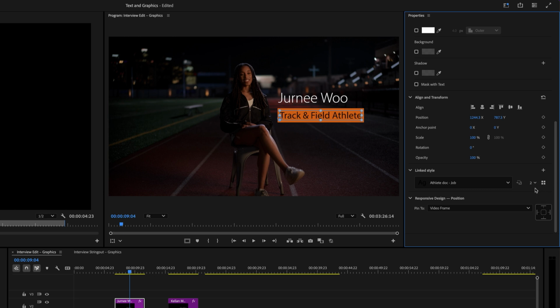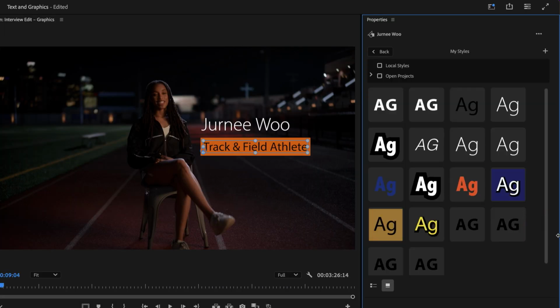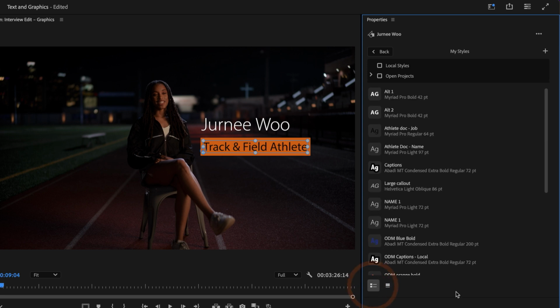If you want to see all of the styles in a browser, that's the option here. This is the 4 squares together next to that number. If you click that, it switches the properties panel to the style browser. And that's what you see here. And this is a little representation of what these styles look like. Some of them are just black text. You can see those. Some are blue, some are orange. I actually have some text that's white on blue. And I can also look at them in list view. And that gives me some more information, including what typeface and what size. So that's just different ways to look at the style browser here.